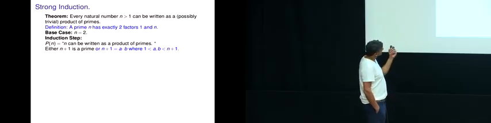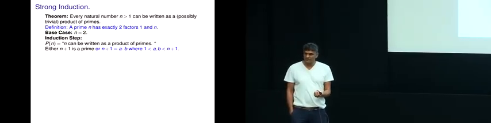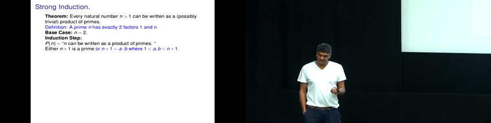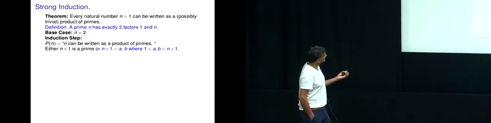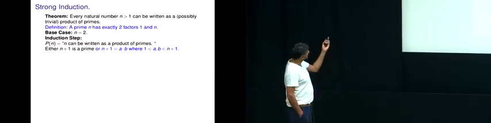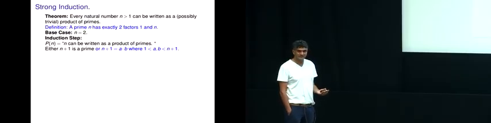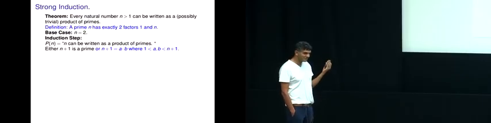What we know is that n can be written as a product of primes. We don't know anything about a. Can it be written as a product of primes? All we get to assume in induction, or at least all we feel like we can assume, is that n can be written as a product of primes. Do we see n anywhere? We do in this n plus 1, but it's not useful there.